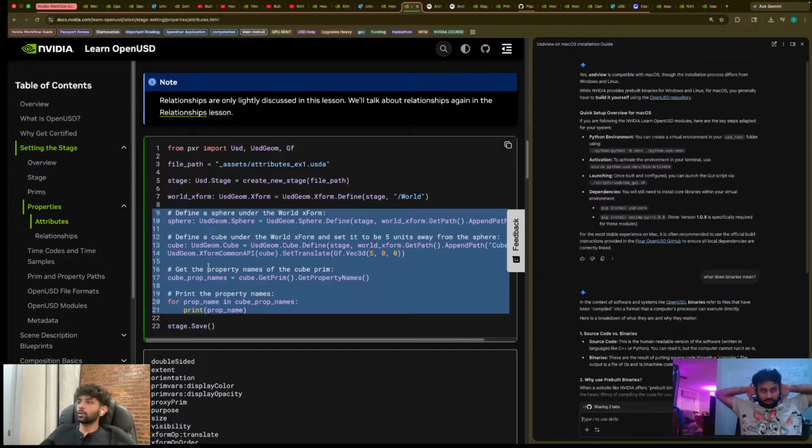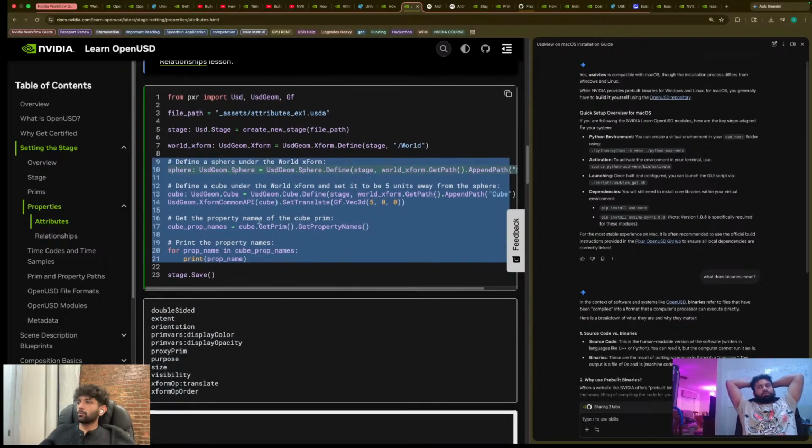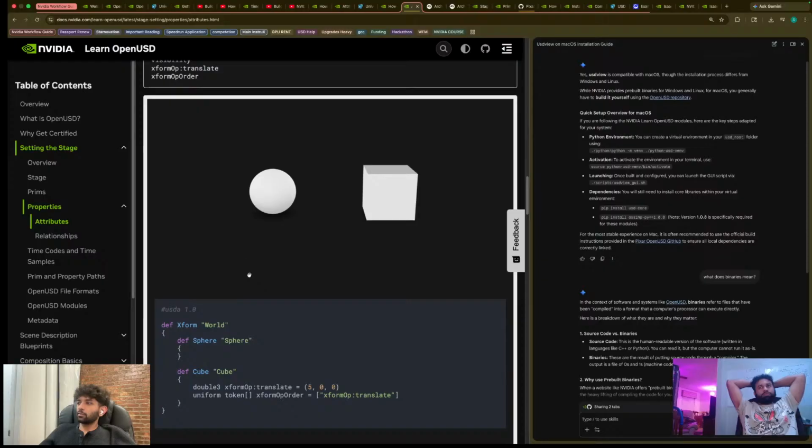This was some pretty boilerplate code of how you would basically define a sphere under the world Xform, and then some boilerplate code to get the properties and stuff like that.